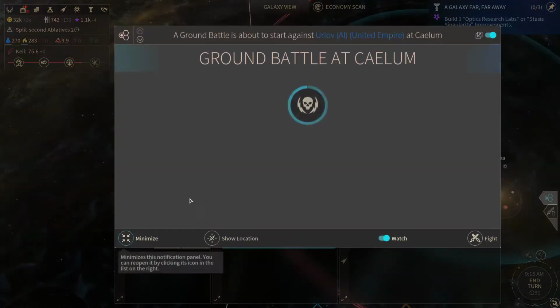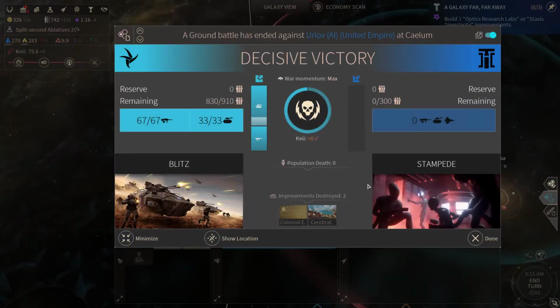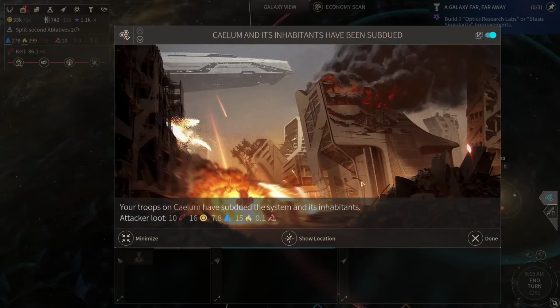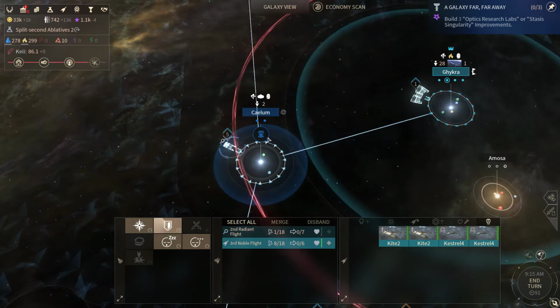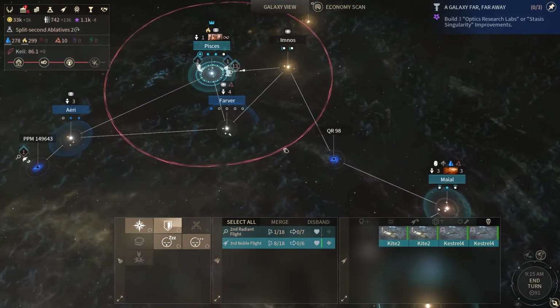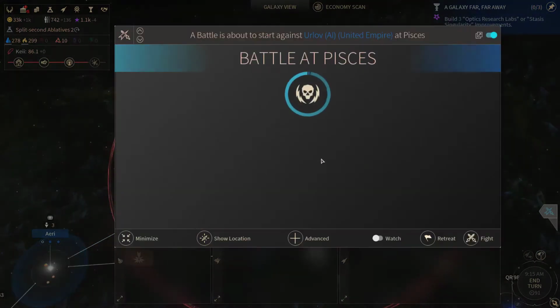Now let's start the ground invasion here. Doesn't matter that much which tactic we'll take, because they have no manpower there. And we're gonna start by subduing them. Okay, next thing we're gonna do is destroy this world, because I don't wanna capture it. While it has a lot of useful resources, it only has 2 planets, and that makes it uninteresting in that regard. Okay, they got a settler here, let's remove it.